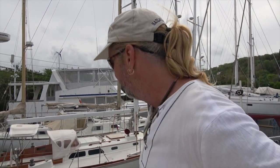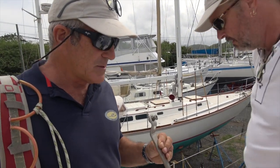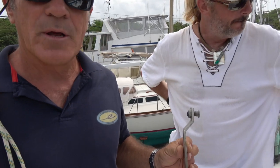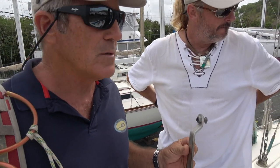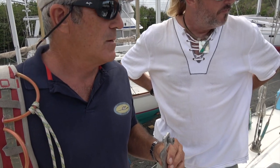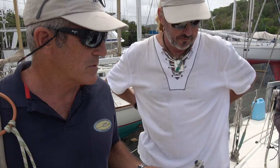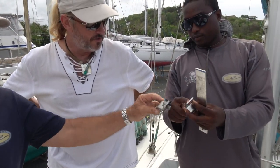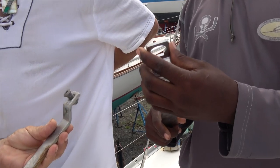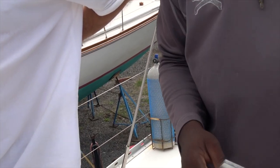Anyway, we cannot put it just as now because we have to adapt this old chain plate to the new one. So we have new chain plate that we need to cut and weld and make it fit to the new drum. That's the only problem, the new one's got a different mount. So we're going to weld this onto this to get the length of this. So we have to cut it.